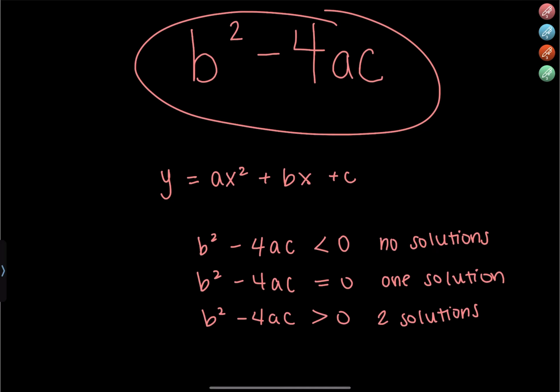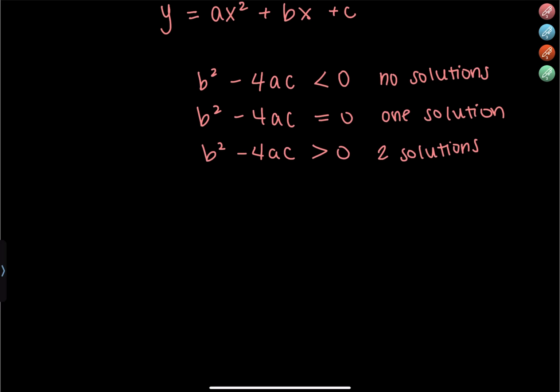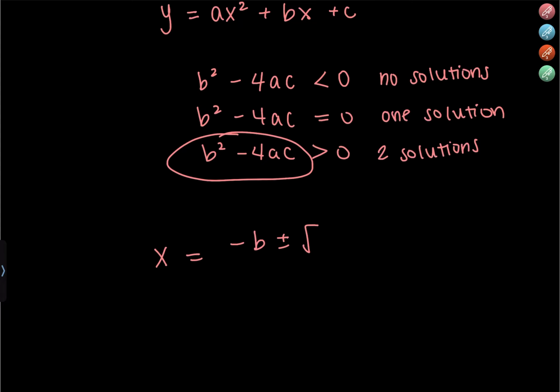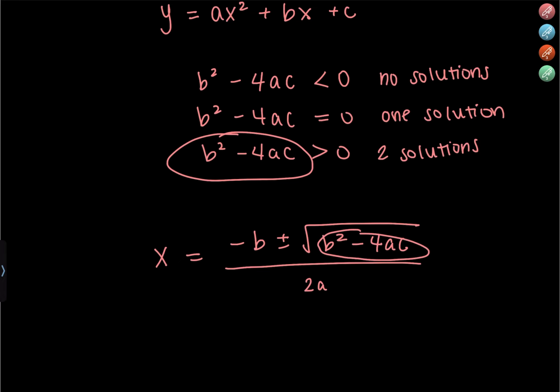Now, why does it work? So first of all, you might have realized that your discriminant, which is this, is really similar to your quadratic formula. So your quadratic formula is this. Remember, negative b plus or minus the square root of b squared minus 4ac all over 2a. So doesn't this look familiar? Yes, that's your discriminant. So why does the discriminant rule, this one over here, work?